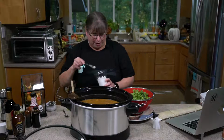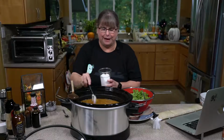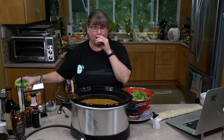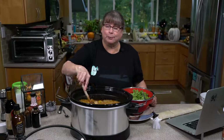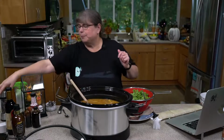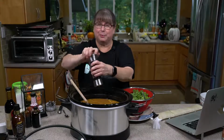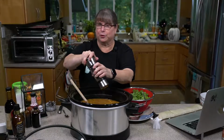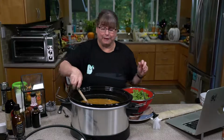Okay, great. So I'm going to put probably about 2.5 teaspoons of salt in there. You've got to remember, I'm not having salt really coming from anything else. You could also add in some tomatoes if you wanted to and get some of that tomato flavor, and that gives it a little more salty flavor too. And I'm going to put some pepper in here. I'm going to use the fine grind, and I'm probably going to put 1/4 teaspoon to 1/2 teaspoon, but probably closer to 1/4 and add more later because Cheryl isn't as much of a fan of pepper as I am.